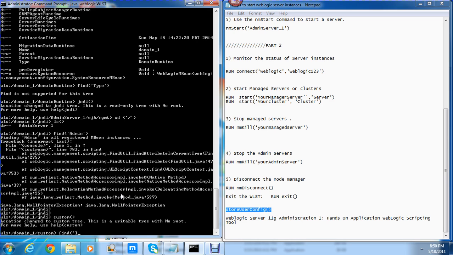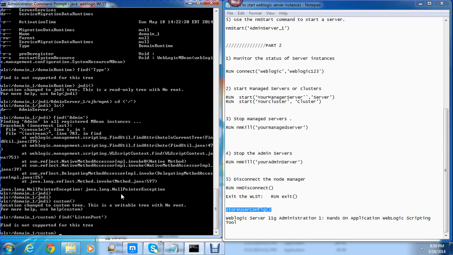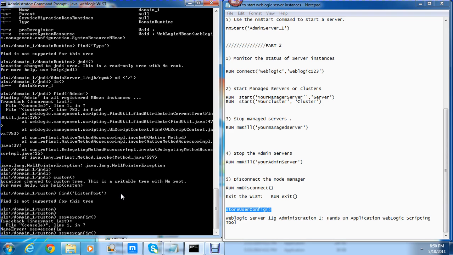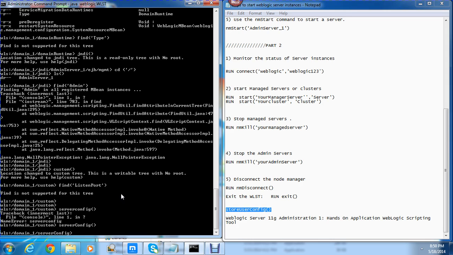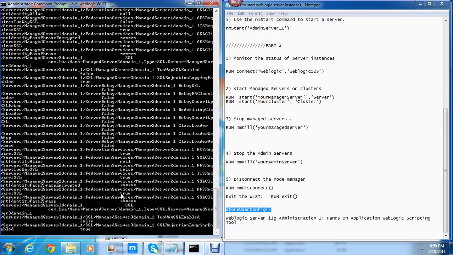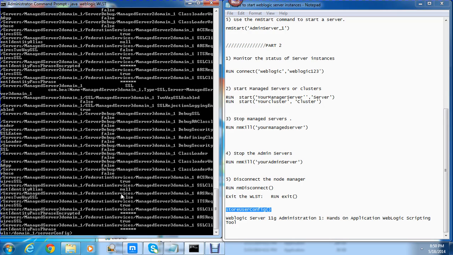So basically, my point in doing this is to just be aware of what your directory looks like, so you're not just running commands and surprised by the outcome. So like I say, go back to my root and then just find SSL. So those are all the occurrences of SSL that I have inside of this tree structure.